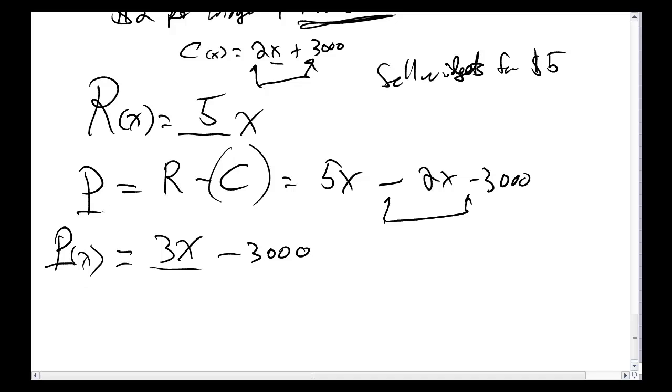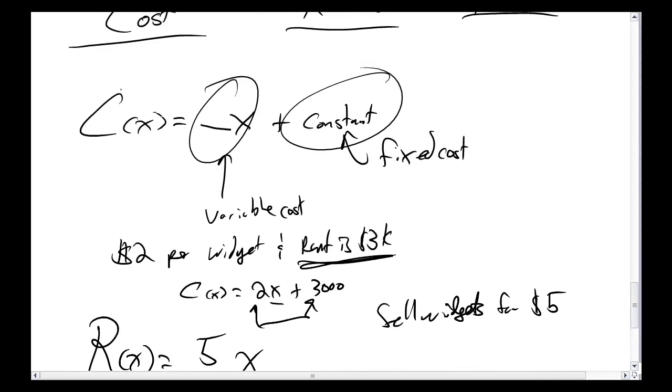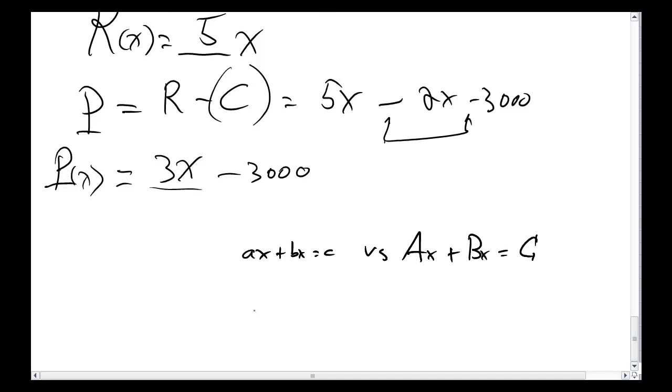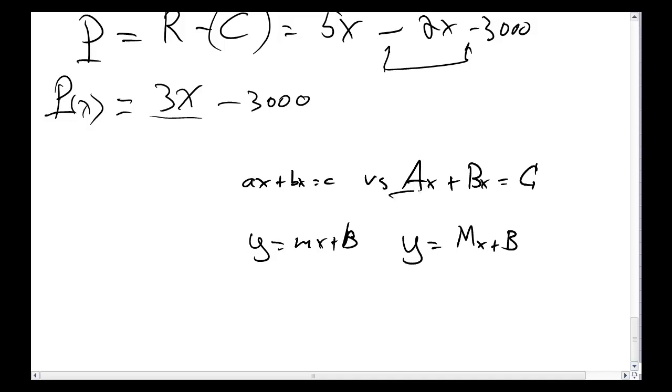I'll put a little line under all the p's to try to emphasize that it's capital. Generally when I'm talking about c's, I'll try to emphasize capital or lowercase letters. And that's my final piece of advice to you. There is a difference between ax plus bx equals little c versus capital AX plus capital BX equals capital C. In math, y equals mx plus b is not going to be the same as capital Y equals capital MX plus capital B. Now obviously for the stand-in letters it doesn't matter, but some people have a bad habit of changing whether their letters are capital or lowercase.